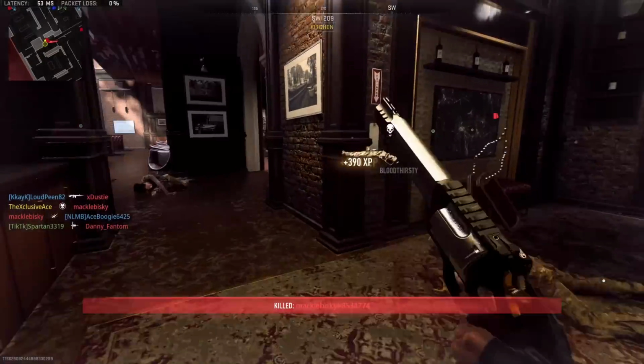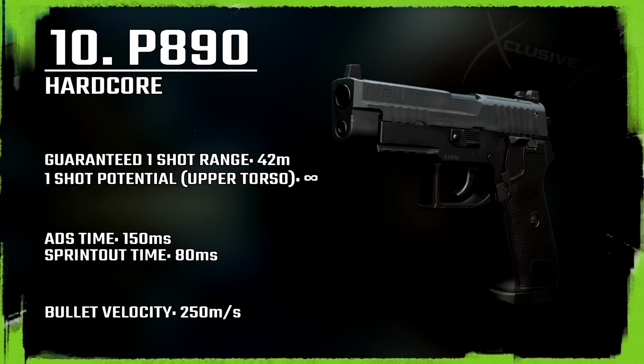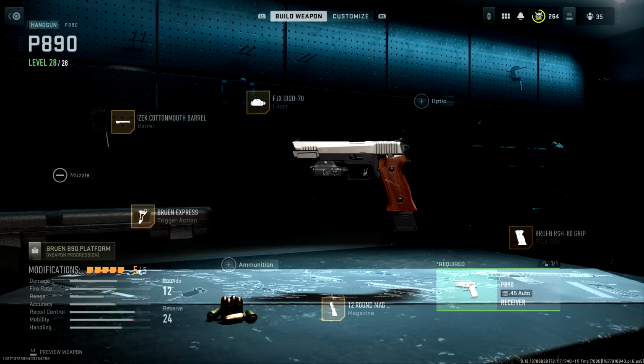And starting it off with number 10 on my list here, this is actually going to be a pistol, and this is the P890. And like I said, this one has a guaranteed one-shot kill range out to about 42 meters, which is great. And also, with it being a pistol, it has amazing aim down sight and sprint out times. But the big thing that holds this back, and the reason it's a bit lower on my list here, is its bullet velocity is extremely slow at 250 meters per second. And since this is so slow, it's definitely going to affect your ability to hit a moving target at even mid-ranges, honestly, with the P890.